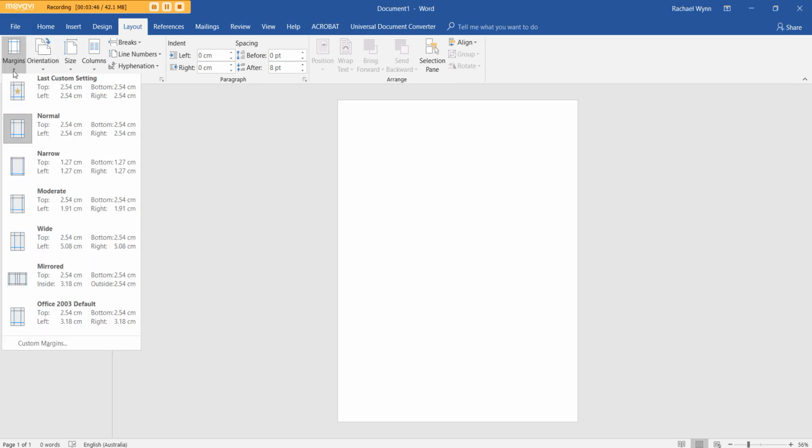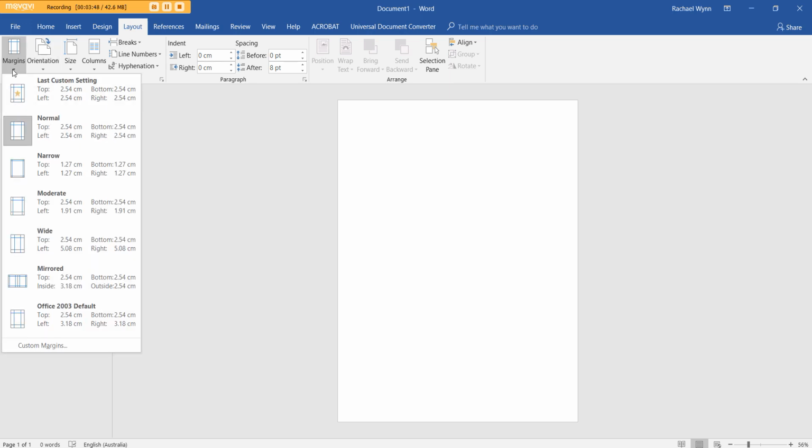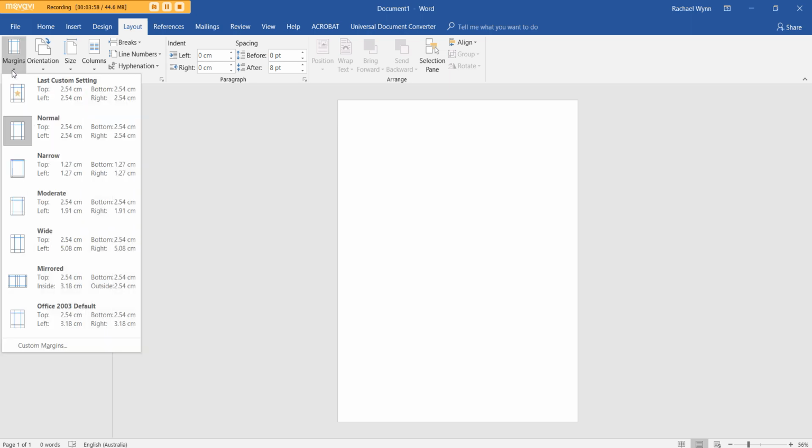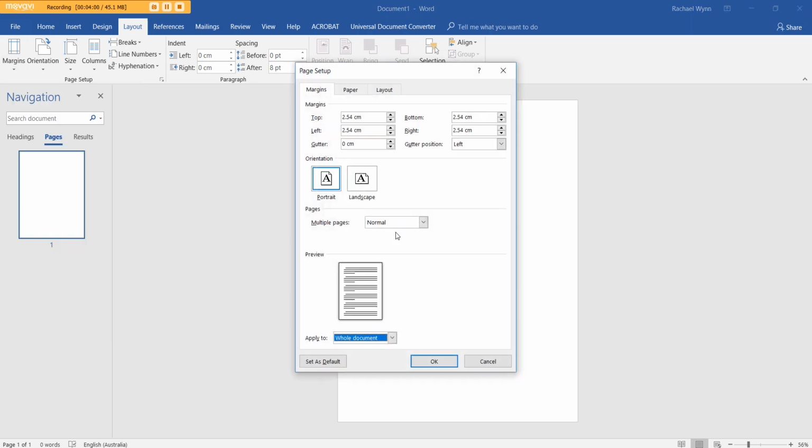Next thing you want to do is set up your margins. So this will be like your print boundaries. Most printers will not have a borderless function, so I don't recommend designing to the very edge of the page. You can change your margins here in custom margins. The default that Word has is way too big in my opinion.